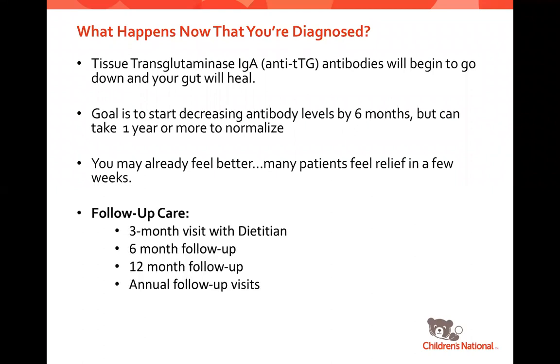All of you will be visiting our multidisciplinary clinic in the very near future. Following that, you'll have a three-month visit with our dietitian, then a six-month follow-up with the whole team, and a 12-month follow-up with the whole team. After that 12-month follow-up, you'll come back annually. It's so important to come in for those follow-up visits — celiac disease is related to lots of other conditions that often come up long after diagnosis. We need to check your nutritional levels every year, make sure you're growing, and ensure you haven't developed any potential associated diseases.